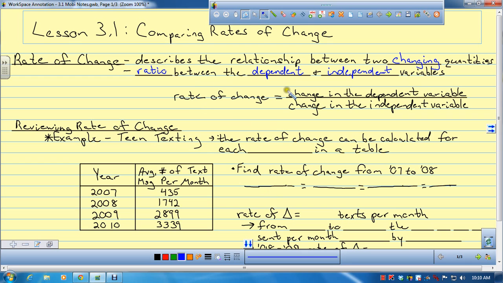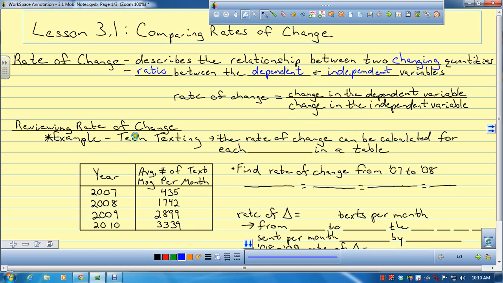Remember, we will apply later the rate of change to the slope of a line and that constant rate of change, but before we do that, we need to understand that rate of change can also be varying throughout the course of certain variables and quantities. So we need to remember that this rate of change is the change in the dependent variable over the change in the independent variable. And typically, as we get to slope, it appears as a fraction, right? We won't turn that into a decimal.